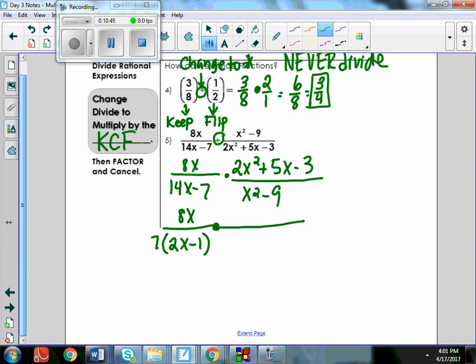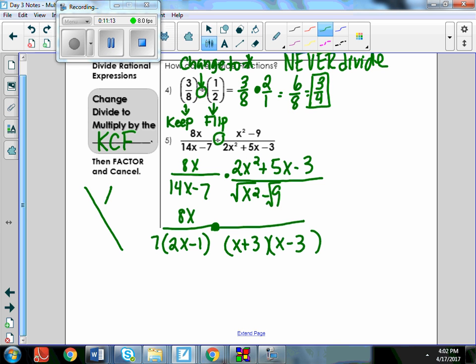Okay, on the other side of my fraction, can you factor x squared minus 9? That one's not bad, right? It's a special case. It's the difference of squares. It's x plus 3, x minus 3. Okay, so when you see that you can take the square root of both and they're separated by subtraction, it's the difference of squares. That top one, you're going to have to make a cross puzzle, right?